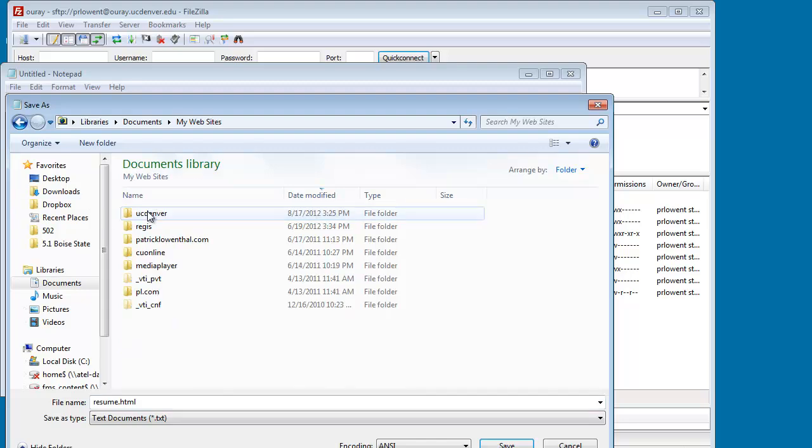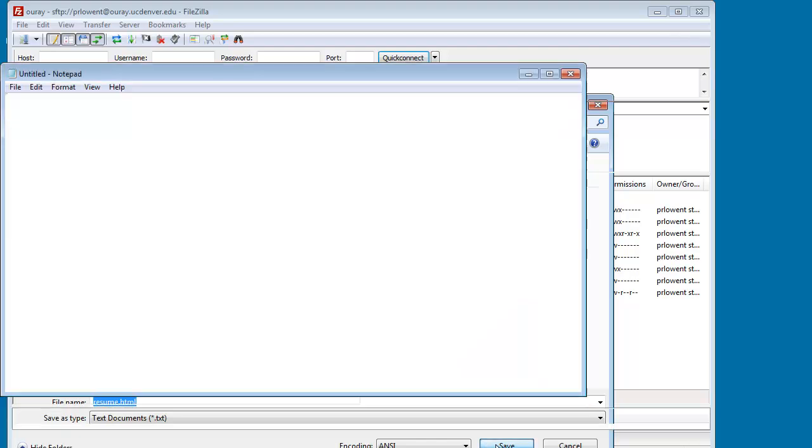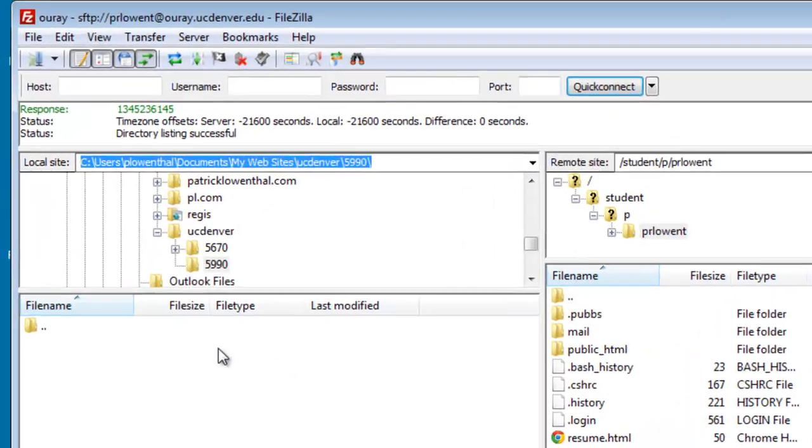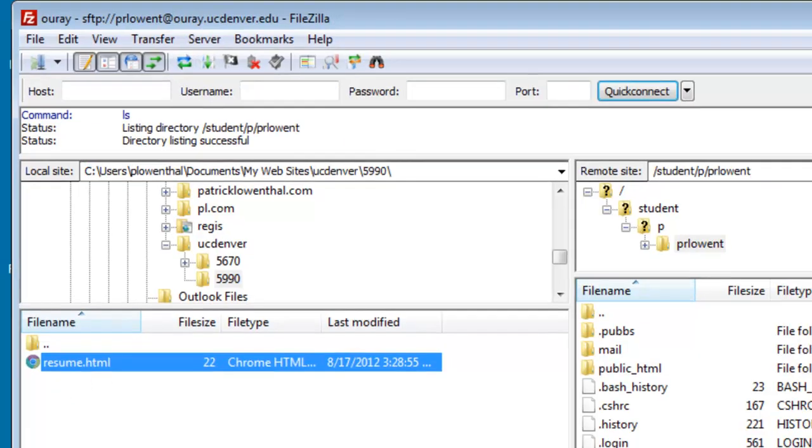Okay, I want to make sure I save it within that 5990 folder, and I'm doing that. Alright, that looks good. I'm going to close this, and now I'm going to hit this refresh button. There it is. So I can see the folder I just created.